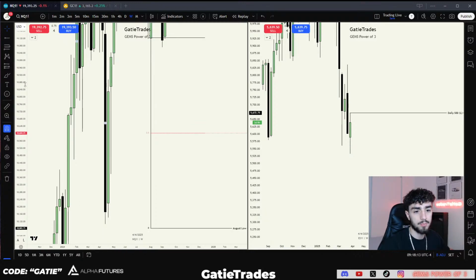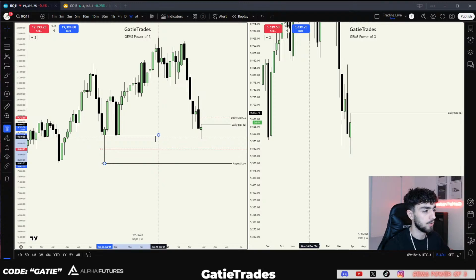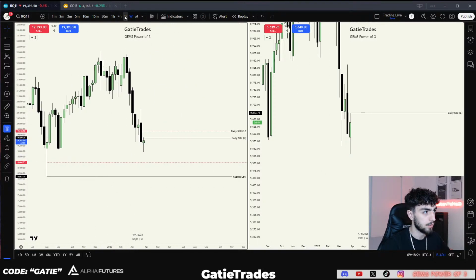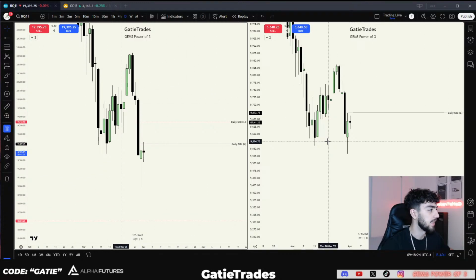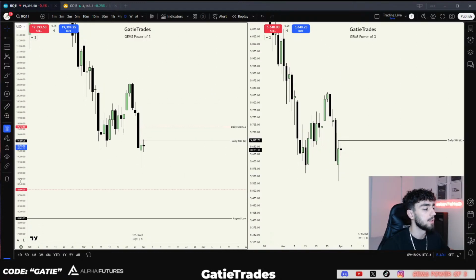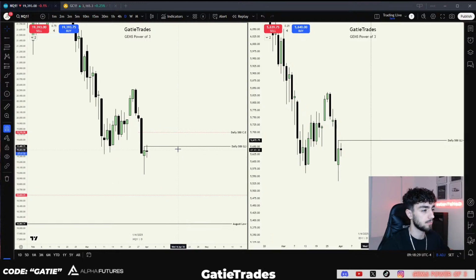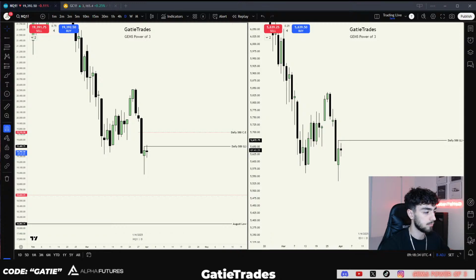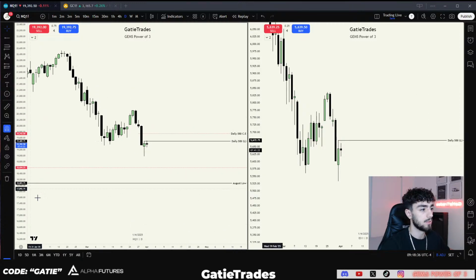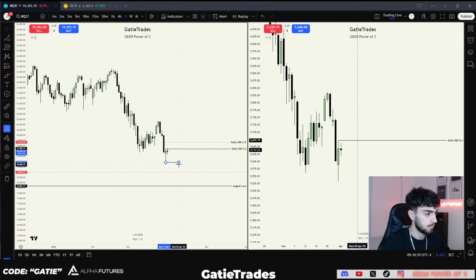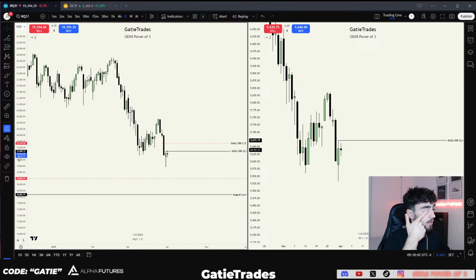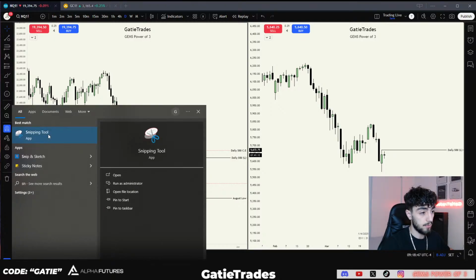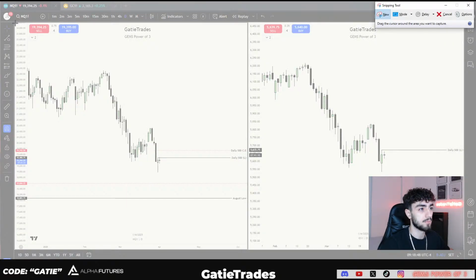Wait, so how do you determine which pair to trade? Well, if you want to look for longs, you want to trade the one that is stronger, right? If you're in shorts, well, you want to trade the one that's weaker, ideally. I just personally trade Nasdaq every time and then adjust accordingly, but that's just me. This is the chart we're gonna rock with for now. And then obviously we have previous day low. We do have the SMT at previous day high.